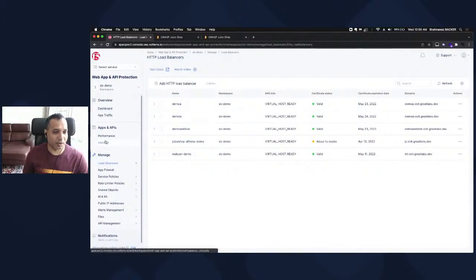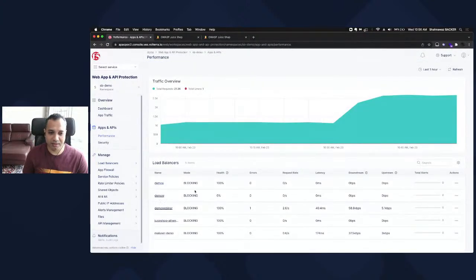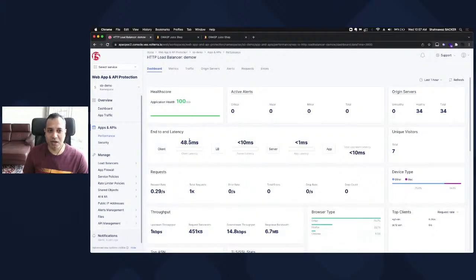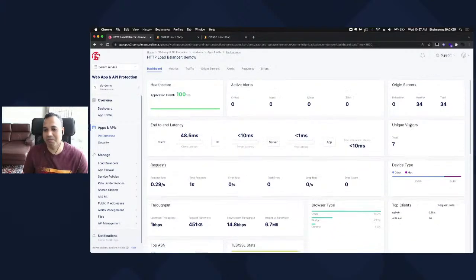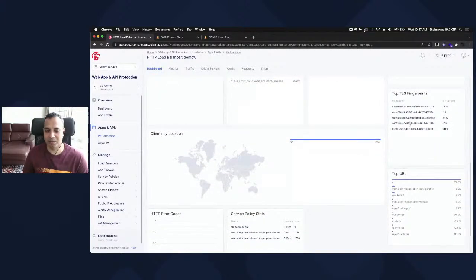They can simply come onto the platform and look into the dashboard. Within the dashboards, we have two options: performance options and security options. As a security product, you will definitely see a lot of security options, right? But on the performance side, you will see a cumulative view for all the web properties hosted on this namespace, and what exactly the traffic and error rate are like. If I go to the application we created right now, you can see the health score of the application, what the end-to-end latency is like, what the throughput is like, and other information that can be useful for debugging and looking into your applications from a more network-centric perspective.